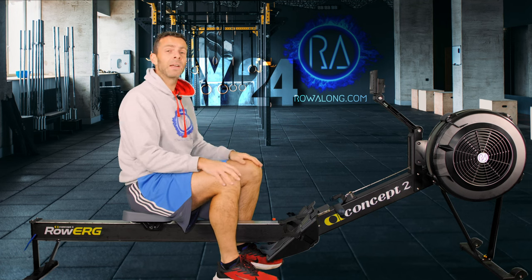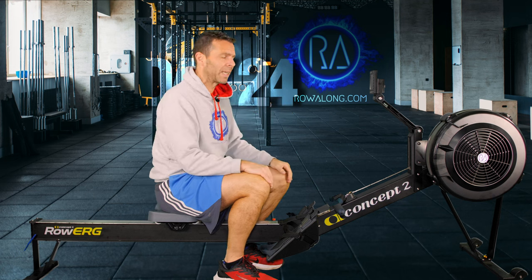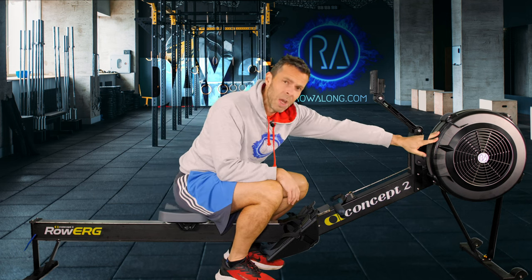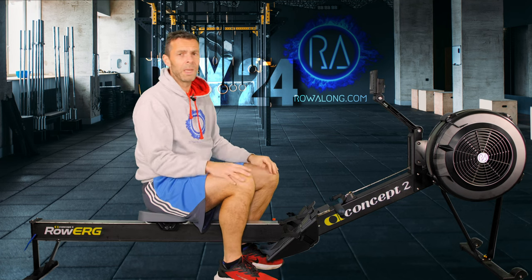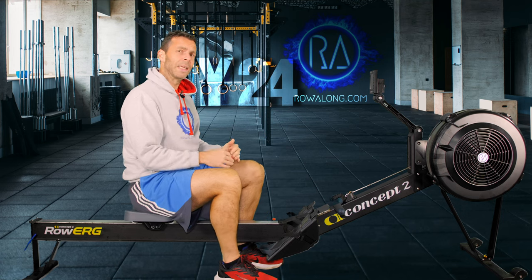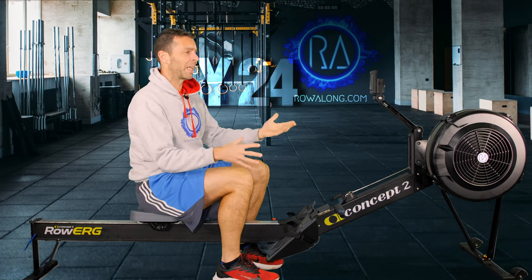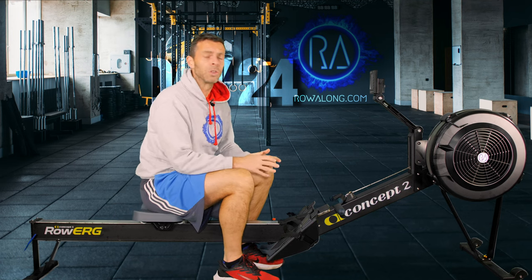So let's get ourselves into a 4 minute warm-up like we always do. And we always start by setting up our machines, okay? So on the Concept2, go to your drag factor and set it to where you want it to be. If you don't know where you want it to be, set it between like 4 and 5 on the lever, because too low isn't an issue, too high is an issue, because it starts to get a little bit tough and you have to heave against the stroke.